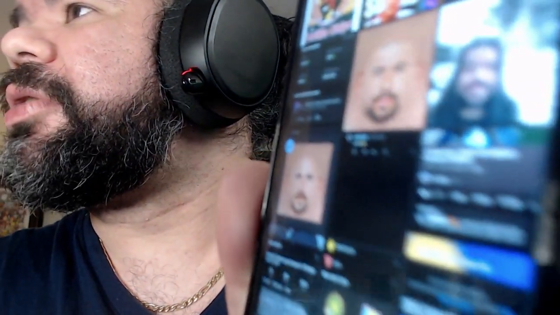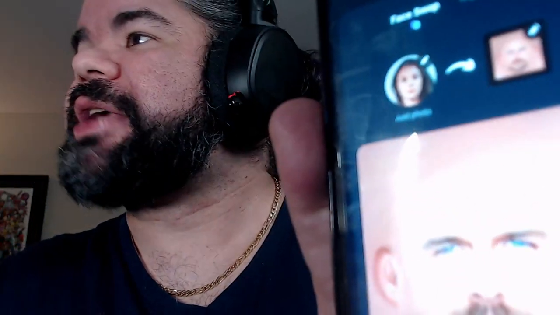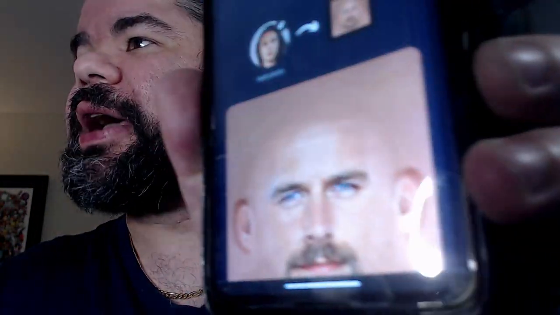Select that. So I don't know if you can see just in that little corner there, I've selected the Adam Cole. So there you go. There's the Adam Cole face I'm using on the right-hand side, as you can see there. Now I'm going to add the selfie photo that I just took. So we've got that.